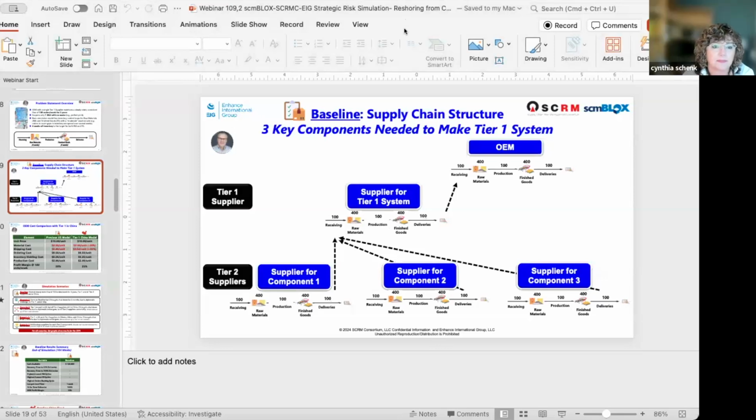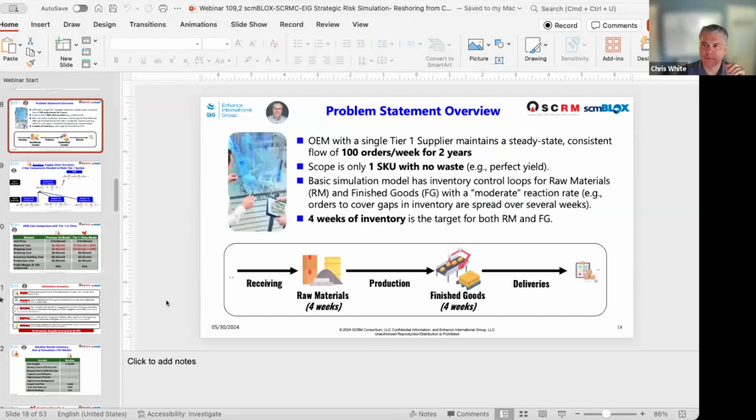Yes. Okay. So what I've done is I've used what we have in scmBLOX. I actually used a more simplified version where the model, if you look at the graphic at the bottom, is basically like this. I'm not exposing them to the modeling. I'm just saying, any company in here receives material.